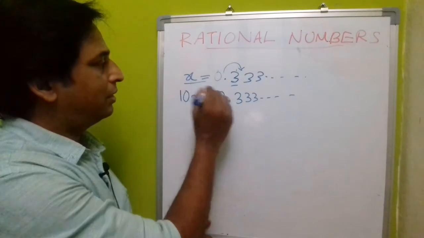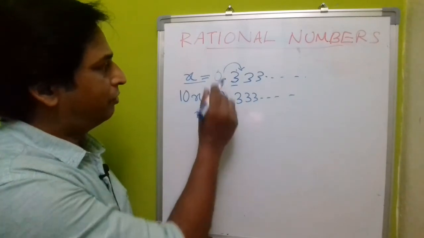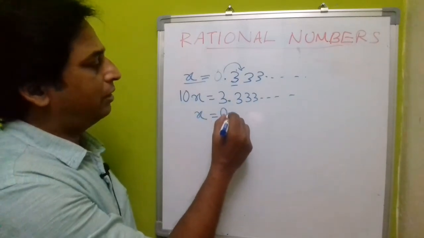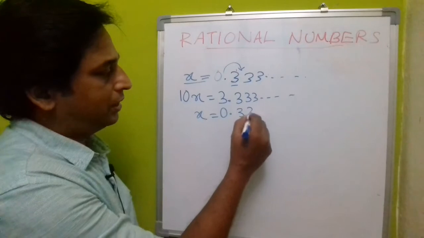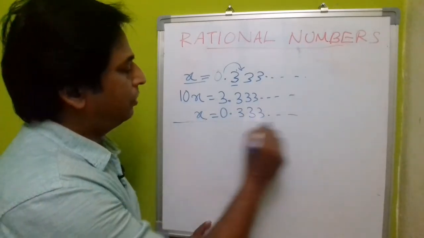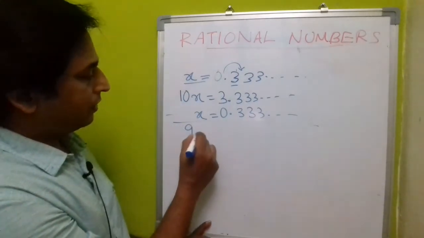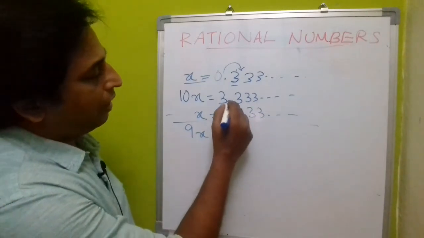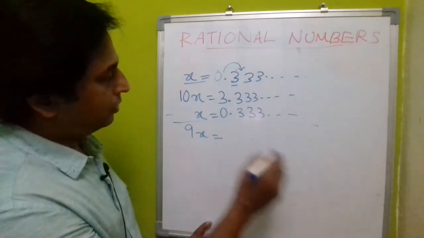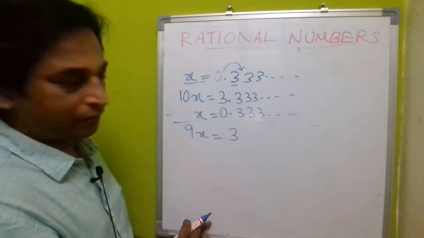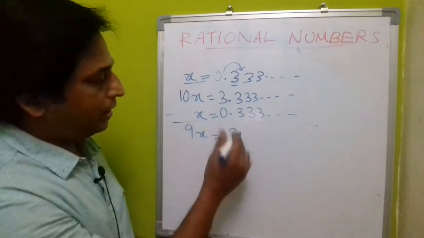Now you can subtract this part from this. So you can write this again below it, just arranging it for ease of subtraction. You can just align the decimals and write it like this. If you subtract it now, 10x minus 1x is 9x. On this side after the decimals, the repeating portion will be eliminated, that will become zeros. So 3 minus 0 is 3, the repeating portion is eliminated and you get 3 here.